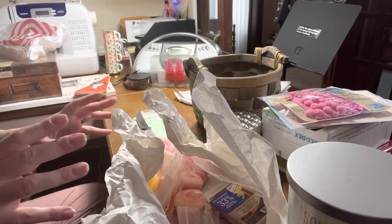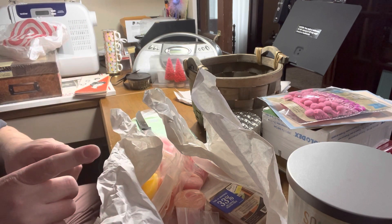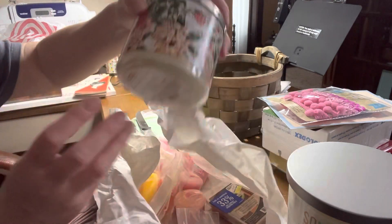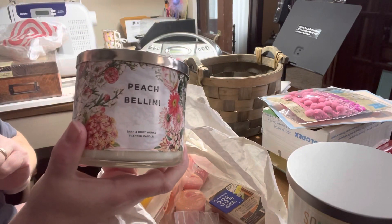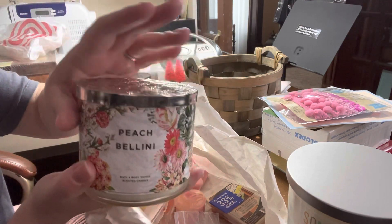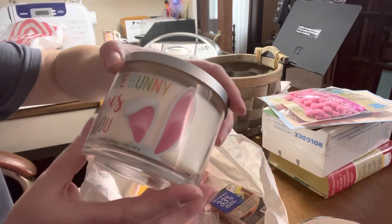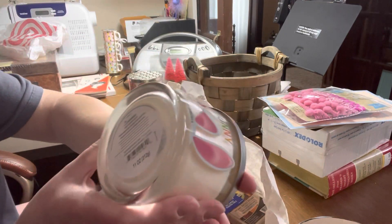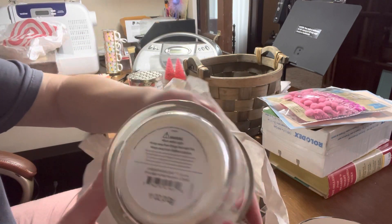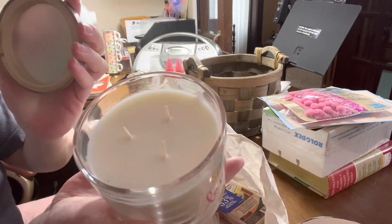I don't think I really picked a lot out for April. However, I am working through the Strawberry Bunny Shortcake, and I remember my Peach Bellini from last month - I never got to it, so I'm going to put that in the mix. Three Wick by Bath and Body Works. Some Bunny Loves You - it's kind of fruity. It is Chesapeake Bay Candle; I think I got it at Yankee Candle. It too is a three wick.